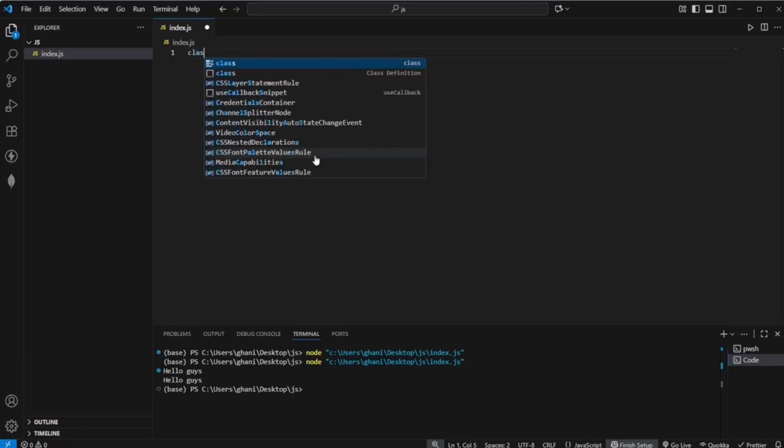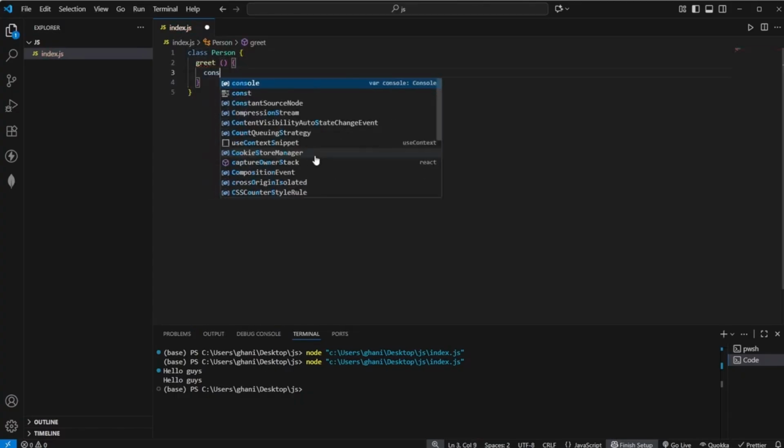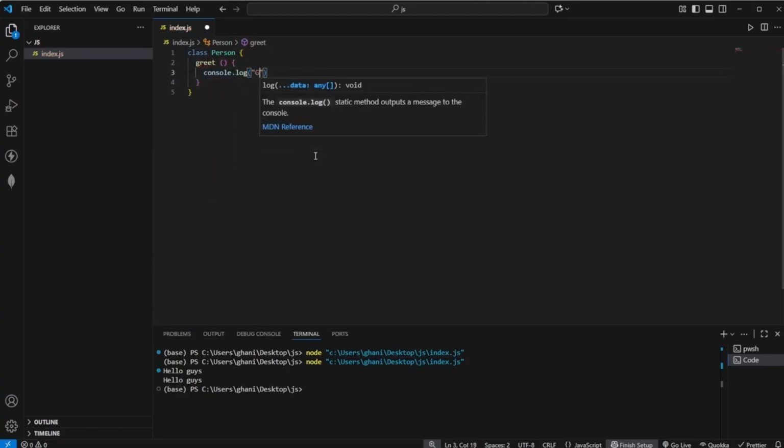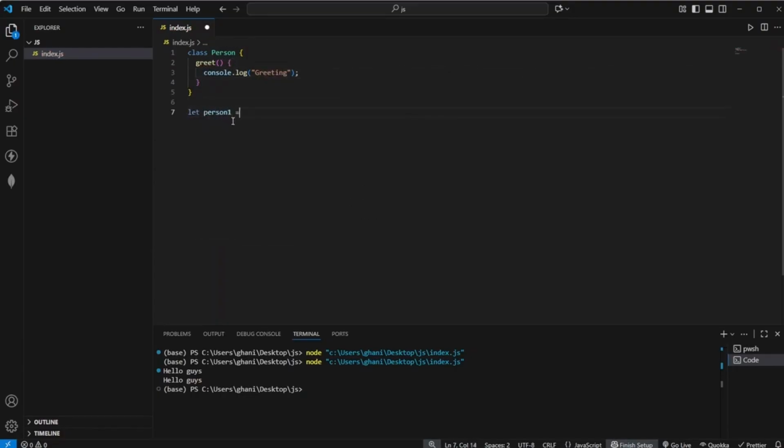So again, let's create a class of type person, and let's say this person can, for example, greet, and if a person is going to greet, we are going to console.log greeting in the console. So now let's create two persons, for example, person1 by using new person to create the person, and let person2 be equal new person as well. So obviously we now have two persons, but those persons are literally completely pretty much the same. So what is the purpose of doing this?